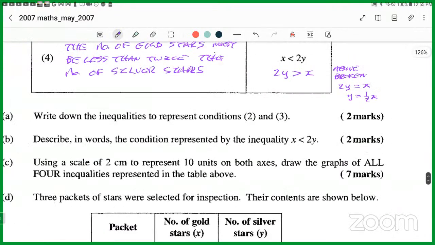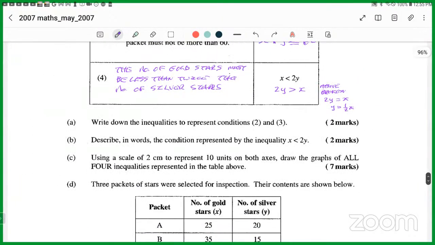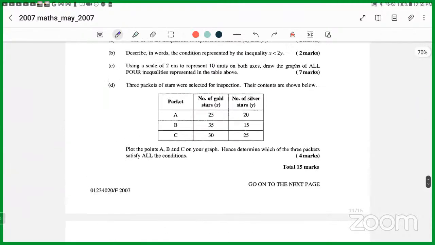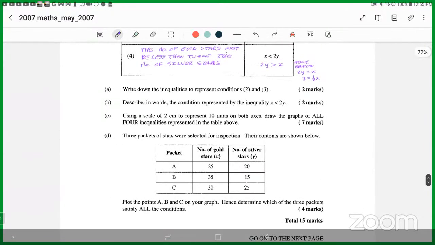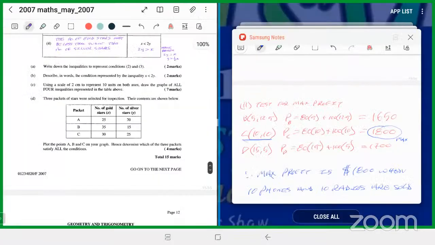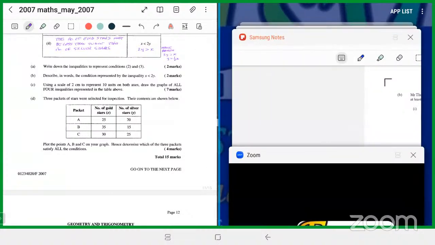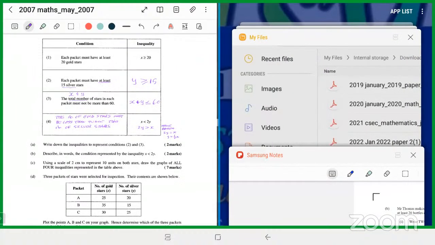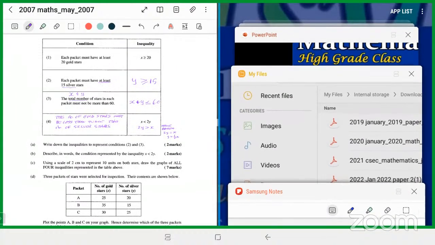Next part wants us to draw a graph. So I have to bring up a graph paper and draw this graph. I wonder if I can go back to the same graph that we had. How can I sketch it now? Can I sketch it right here? Let me split the screen and draw it on that. Maybe they use the same classwork paper. Let me see.